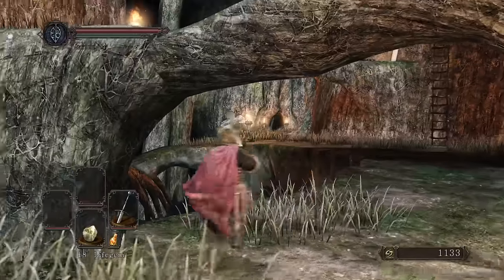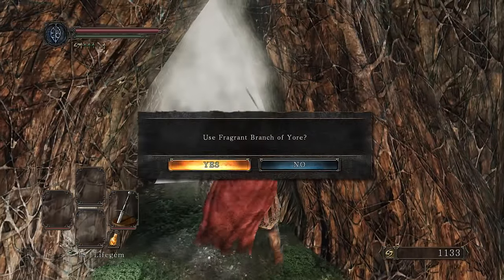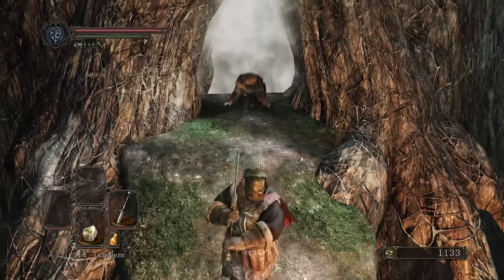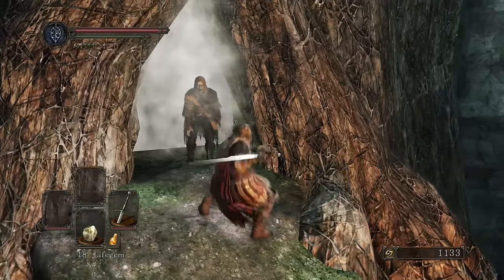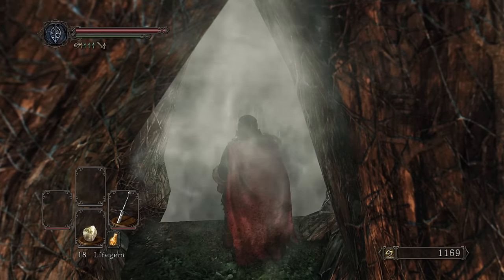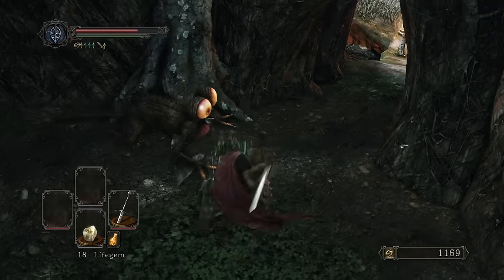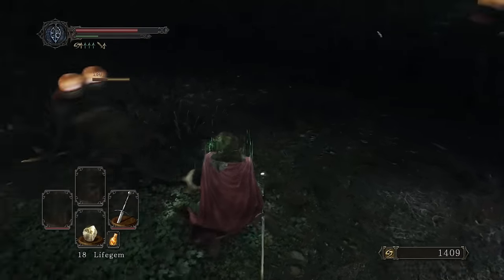But we came back here because we've already lit all the sconces we've had access to, but we now have a fragrant branch of yore. So we can access this next and last section of the tutorial zone. Come on, hurry up, wake up. We are definitely killing these enemies in one shot, but now we have... Oh! Get up. We have basilisks that we can also kill in one shot.